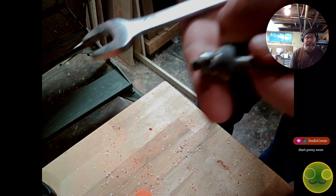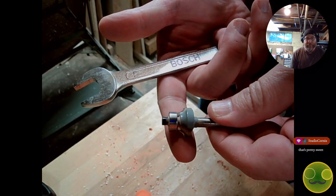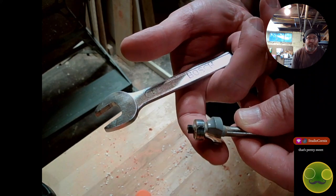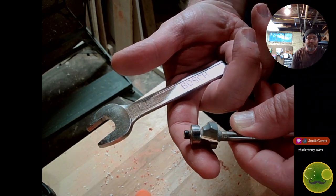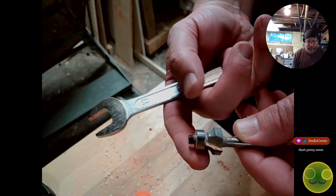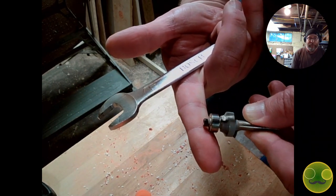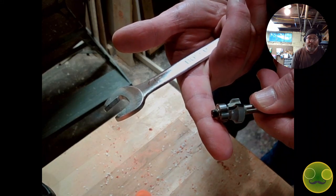And there's just a locking bolt in here to take the bit off. So I thought maybe it'd be helpful if I actually took the bit out so you could see it. There, you can kind of see it's cutting this rounded edge where my finger is right there. That's the blade. And it's only cutting as deeply as this rolling piece will let it. So just hold that piece up against the edge, and as it spins, basically, it rounds the edge.